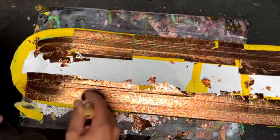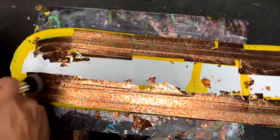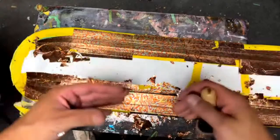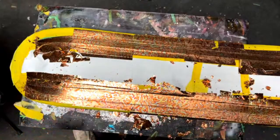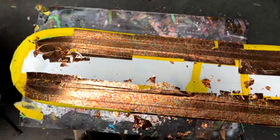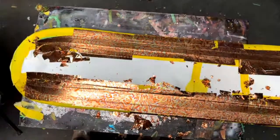Another thing is, I said 2K clear coat. A lot of people, if you're new, you don't know what 2K means. 2K means that it's just two parts. There's a part A and a part B. Those mix together. They chemically harden so that things like gasoline have a harder time penetrating it and loosening it up, because it has two parts that chemically dry. Also, they dry harder and you're able to sand and polish 2Ks rather than 1Ks. With 1K, it kind of doesn't fully harden. You need the two parts. So if it's called 2K, that means it has two parts. That's what you want. If it says 1K, that means it's one part. It depends on what you do.